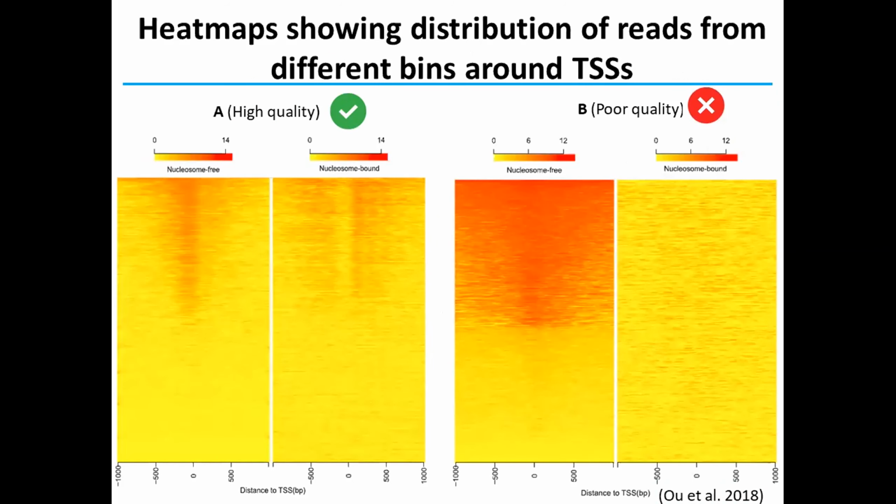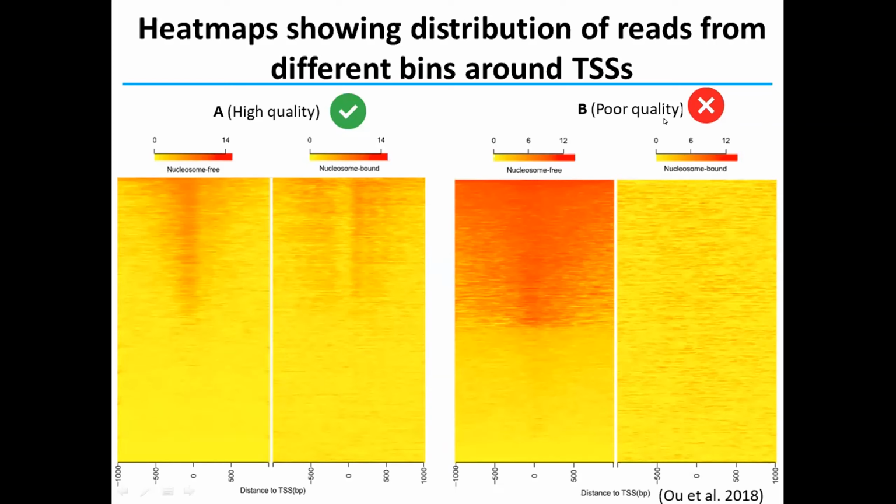Shown here on the left is a heat map showing the signal from the nucleosome-free reads and the mononucleosome reads. The red signal is concentrated around the TSS, the transcriptional starting site, while the mononucleosome signal has a pattern that flanks the transcriptional starting sites.